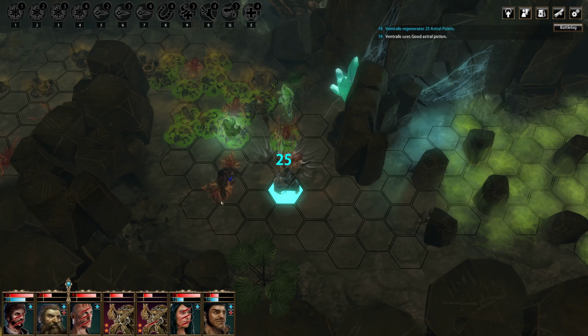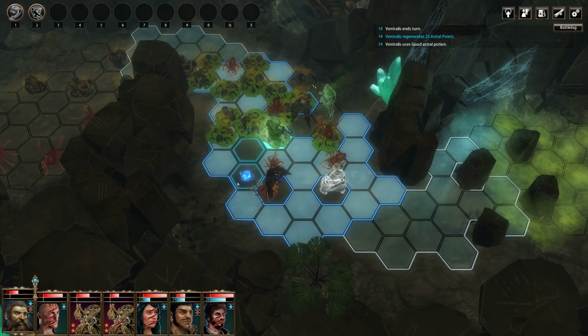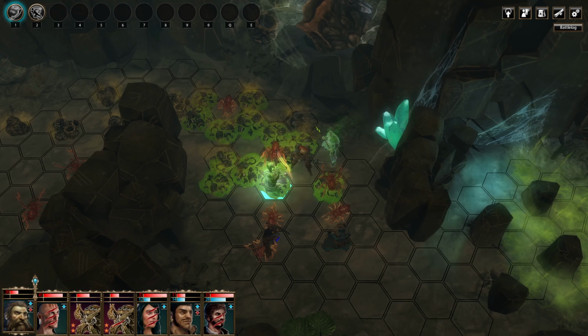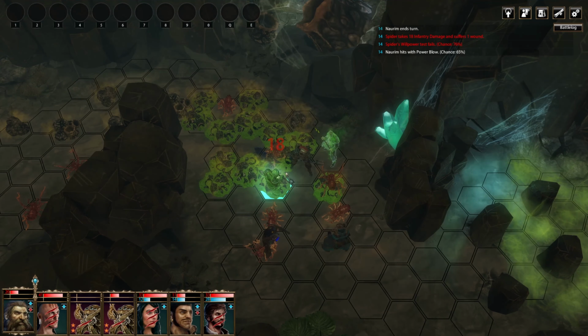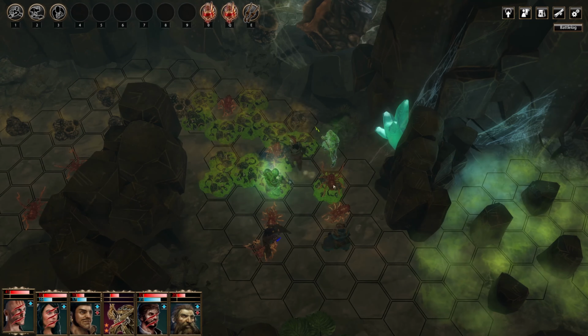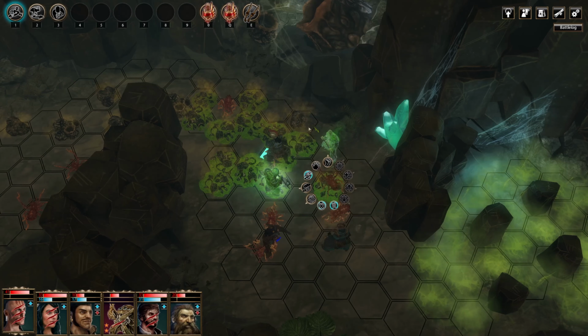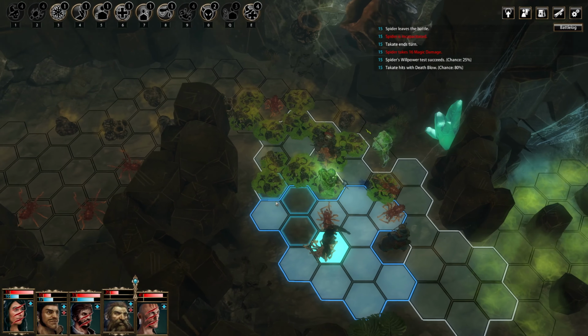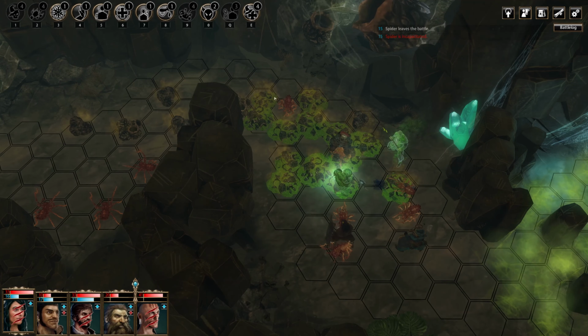It's gonna be the big push here. Now he's gonna do less damage and has less chance to hit. But we got lucky on that one. I've been poisoned. He can hit from two spaces away, so let's move him. And we got lucky again. Alright. We can start moving now.